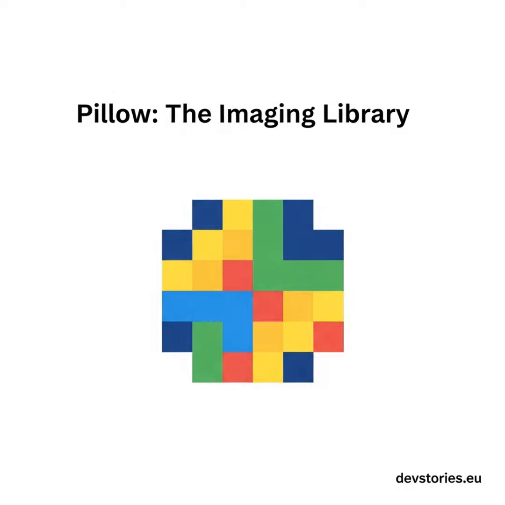Before looking at the functions, we need to separate ImageOps from the image filter module. Listeners occasionally confuse the two. Image filter applies convolution kernels to an image, calculating new pixel values based on their neighbors to create blurs or find edges. ImageOps is entirely different. It provides ready-made pixel mapping operations. These are direct, fast transformations that manipulate the color or position of individual pixels without relying on complex neighbor math.